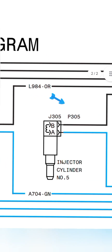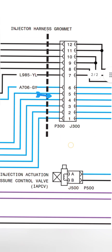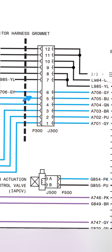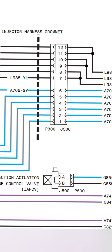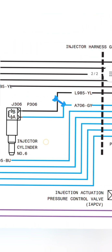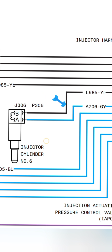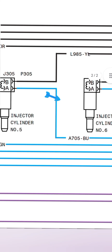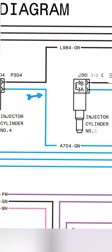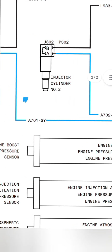Okay, and these blue wires are coming from the ECM connector, P300 to J300 male and female connector, and these wires go to each separate injector. This injector has blue wire A706GY. After that, A705PU. After that, A704GN, A703BR, A702PU, A701GY. This is the whole injector harness.